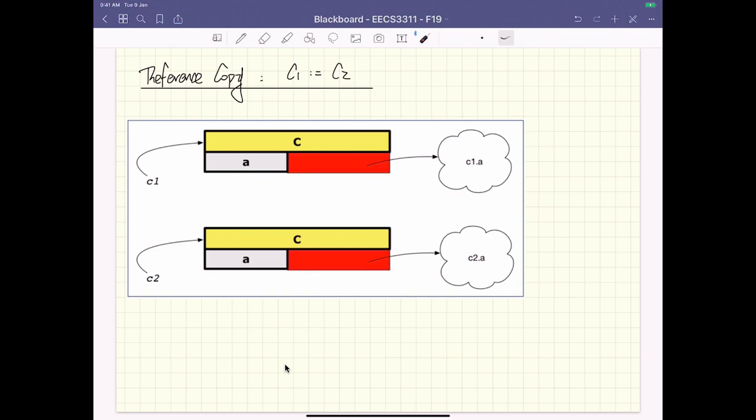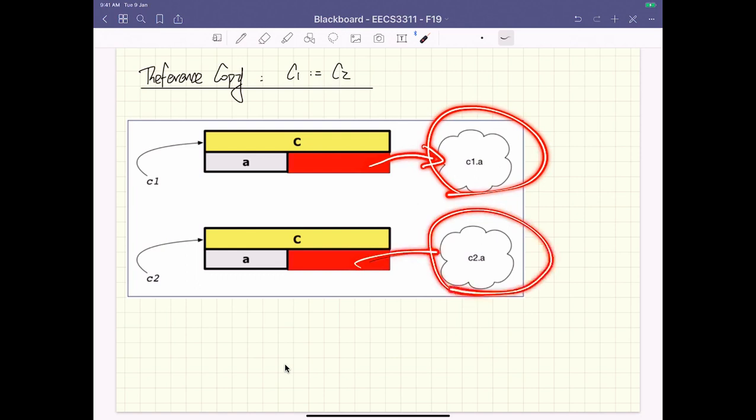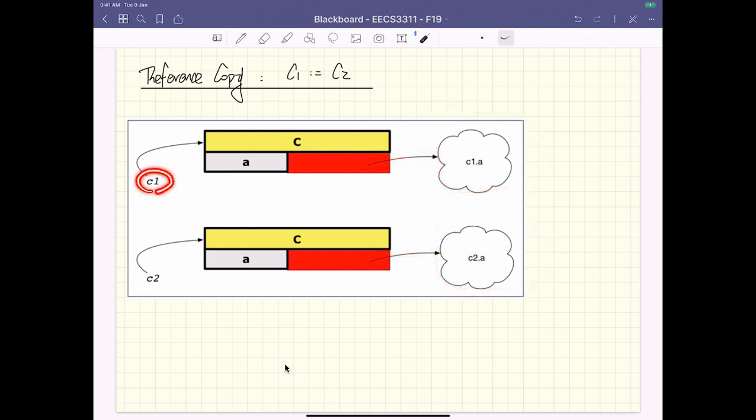Basically, assuming that we have a class called C, we just have one class called C, and we have two instances of this particular class. In class C, we have an attribute A. A might just be another reference type, which will point to some arbitrarily complicated objects. That's why C1.A is referring to this particular structure over here, right? And C2.A is just referring to another object structure. Is that okay? Okay. No doubts about this diagram here? You need it. That's the simplest way I can think of to illustrate.